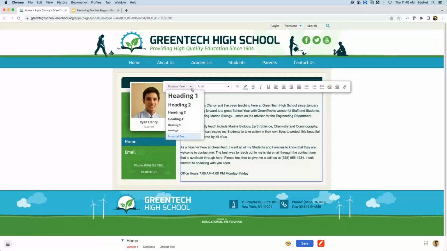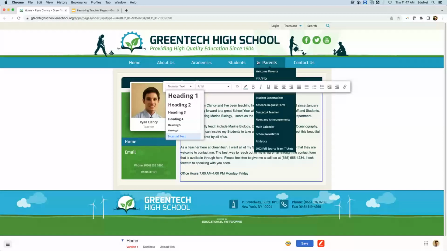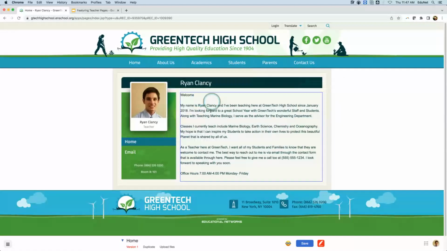Now, the reason that headings make something like this more accessible is that they give structure to a page like this. That's something important to note. That allows screen reading programs to make it easier for anyone using them to navigate a page like this. So my first heading, my introductory content, will be just "Welcome."